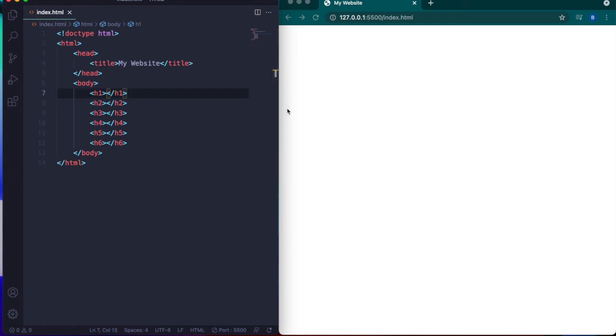So let's put something here. Let's do hello. Okay, now we want to Command S and see this is what happens. So we can see that our H1 tag is the biggest and the H6 tag is the smallest. And also notice that all of these hellos are in bold.